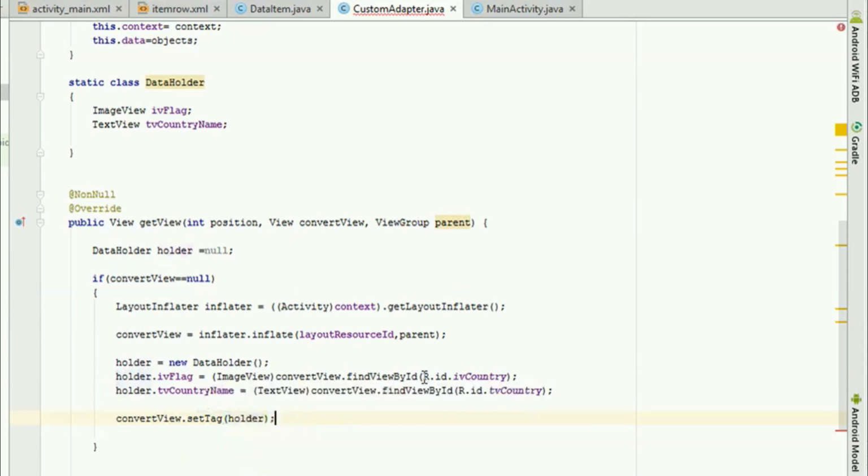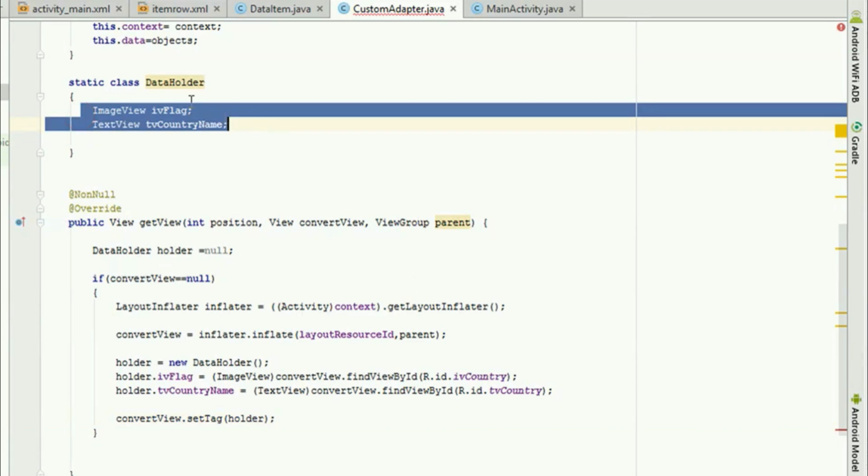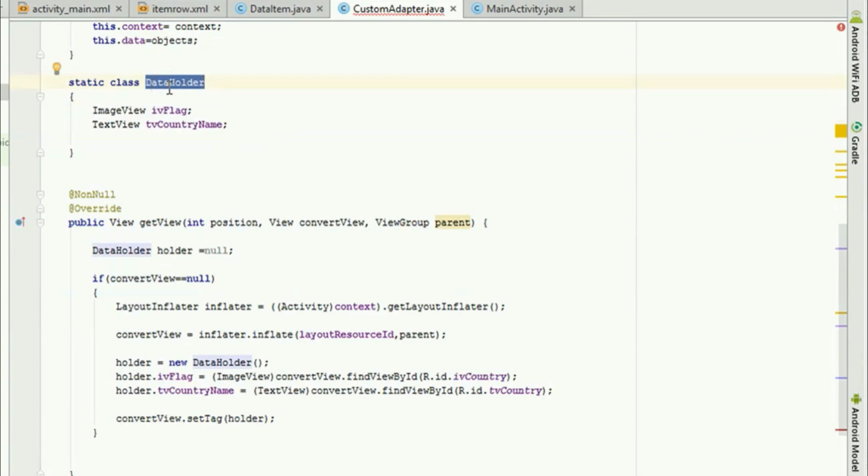So basically we are creating this holder class to hold the reference of two different views in one class. So that's why we have created this holder class. And why we have created a single holder class to hold the reference of these views is we want to pass this data in the convert view again. So that's why we are saying set tag, and in that we are adding this holder class.